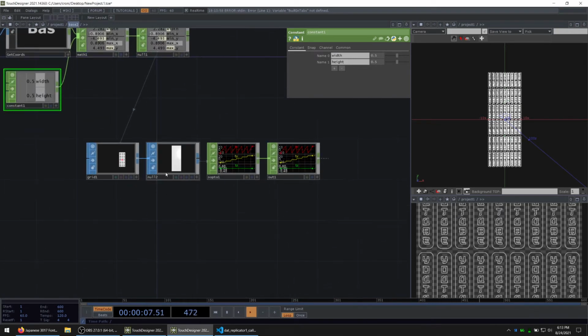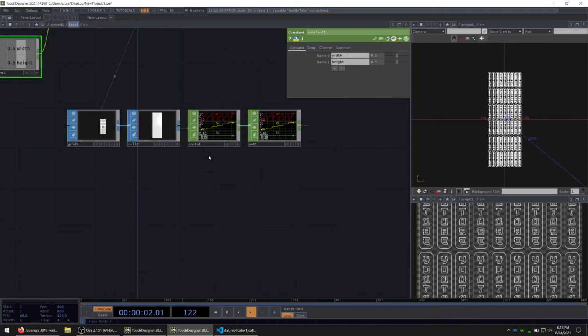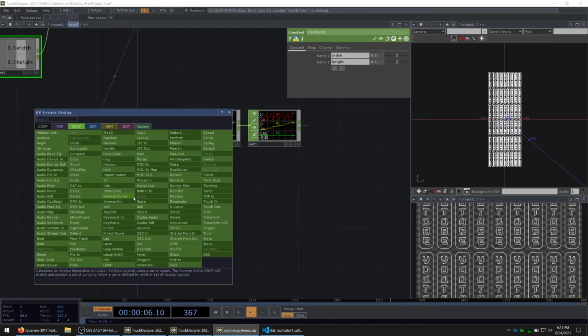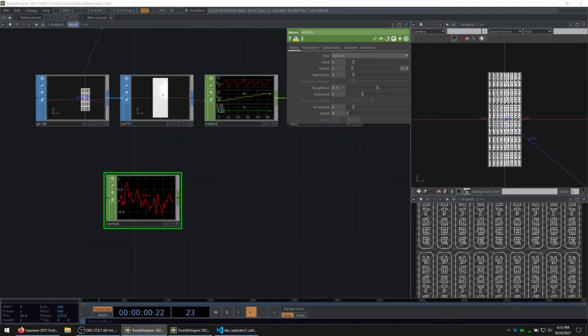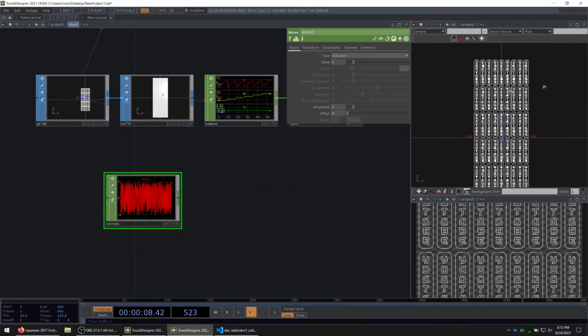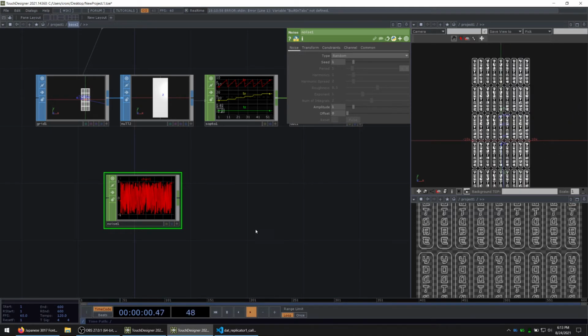And let's see, first thing I'm going to do is let's throw down some noise. And I'm going to make this random. Basically, I'm going to use this noise to offset each one of the columns.